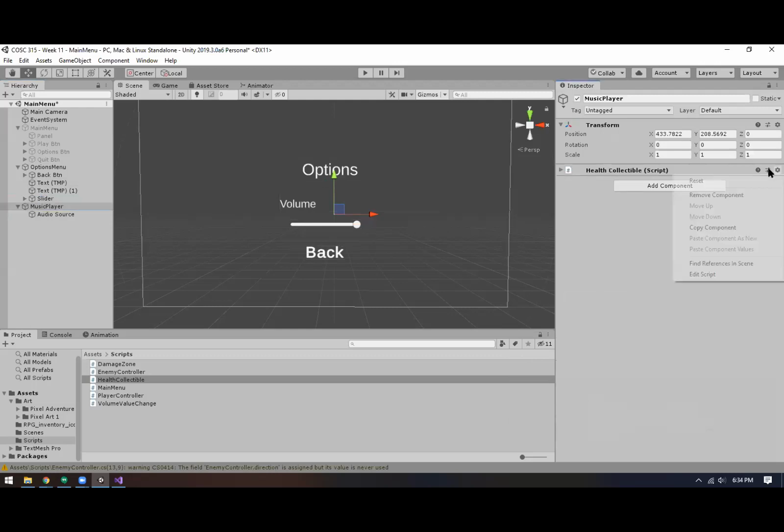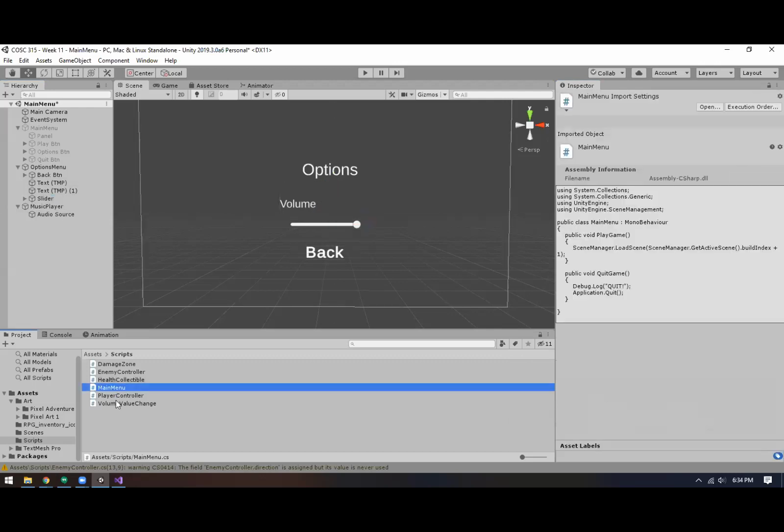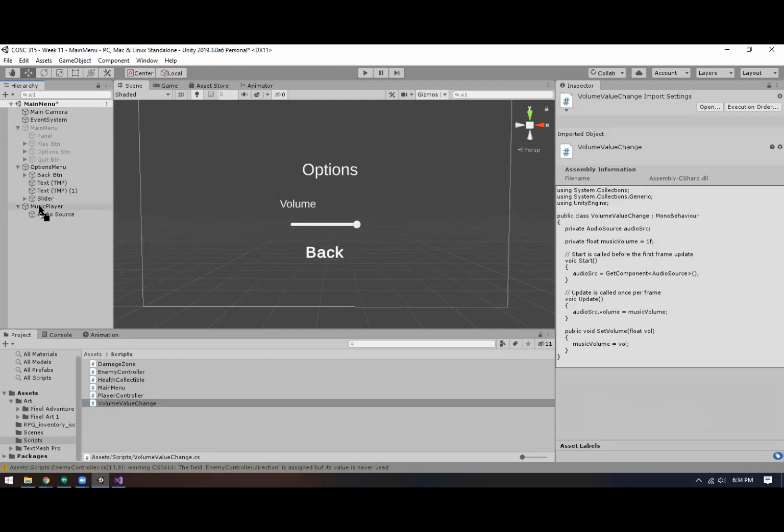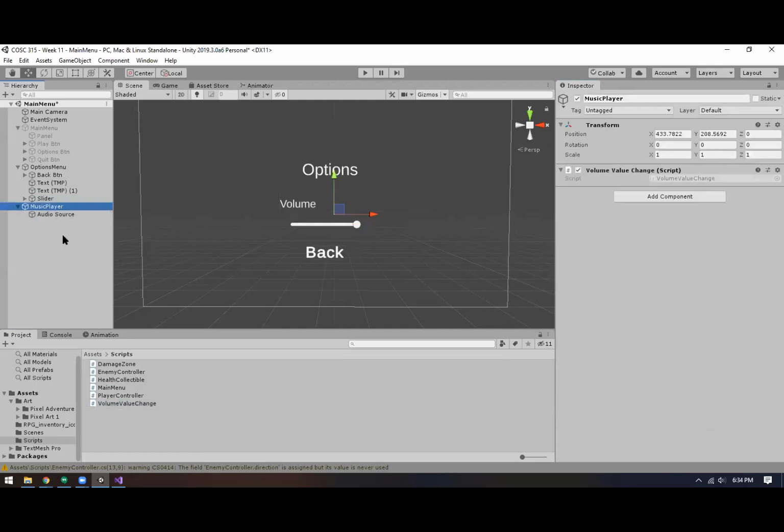Oh, I put the wrong script on there. I was like, why am I saying health collectible? To music player, right? Okay, so it has that.